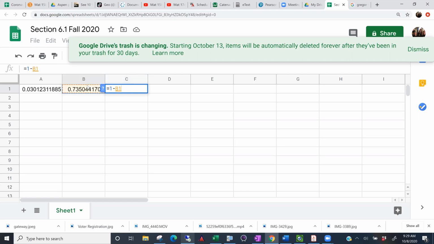That way I don't even have to copy it. So the last part would be to subtract it from 1. So 1 minus 0.735, we'll end up with about 0.265. And on the test, I'll specify how many digits that I want. And if I don't, you're free to give me whatever you want. Shame on me for forgetting.